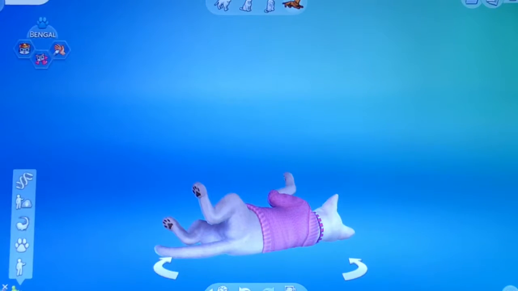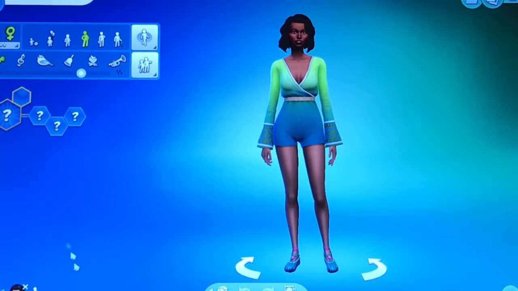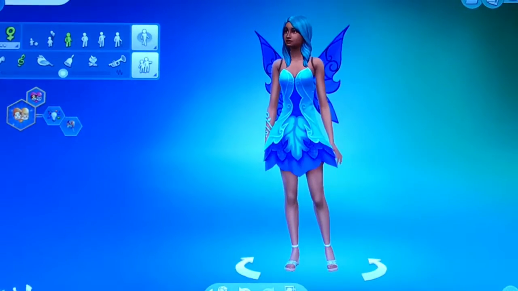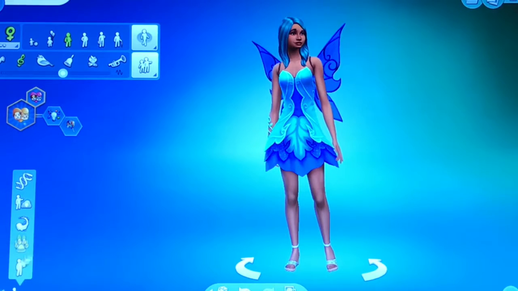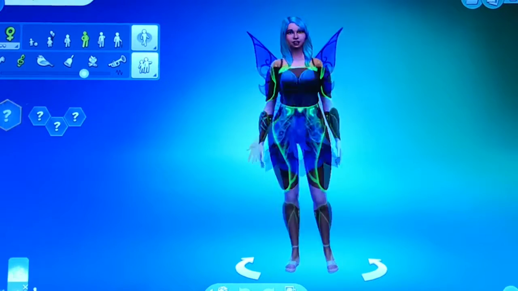And his name is gonna be Griffin. We're gonna do alien. I mean, they can still get abducted, which I seriously hate. Oops, okay, I need to delete her. Delete, and sorry if you can't see the whole screen. I mean, it really only matters like the character right now. So we're gonna press this, and we're gonna go to alien.